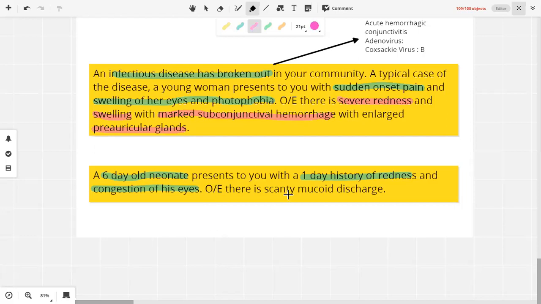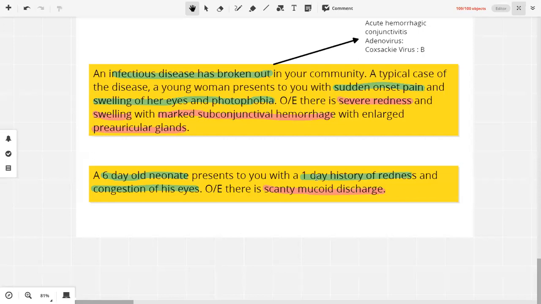What does this patient have? Herpetic. Herpetic what? Conjunctivitis. The exact term is ophthalmia neonatorum or neonatal conjunctivitis. Right, that is the correct diagnosis. This patient has herpetic neonatal conjunctivitis or herpetic ophthalmia neonatorum, based on the history of the disease. Basically, it's a 6-day-old neonate.